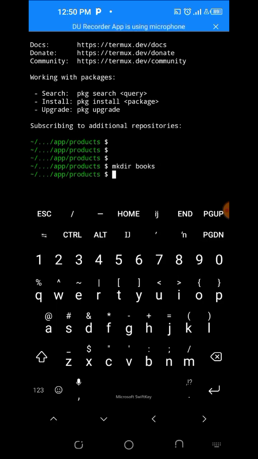So I've created a folder now inside the product route. So let's navigate into the books folder. All right, as you can see now, we are inside the books folder. And remember, when you are creating a route, inside the folder, you must have a file called page. There must be a file called page. If the file is not named page, it's not going to render on the browser. It's not going to be publicly accessible on the browser. So there must be a file called page.